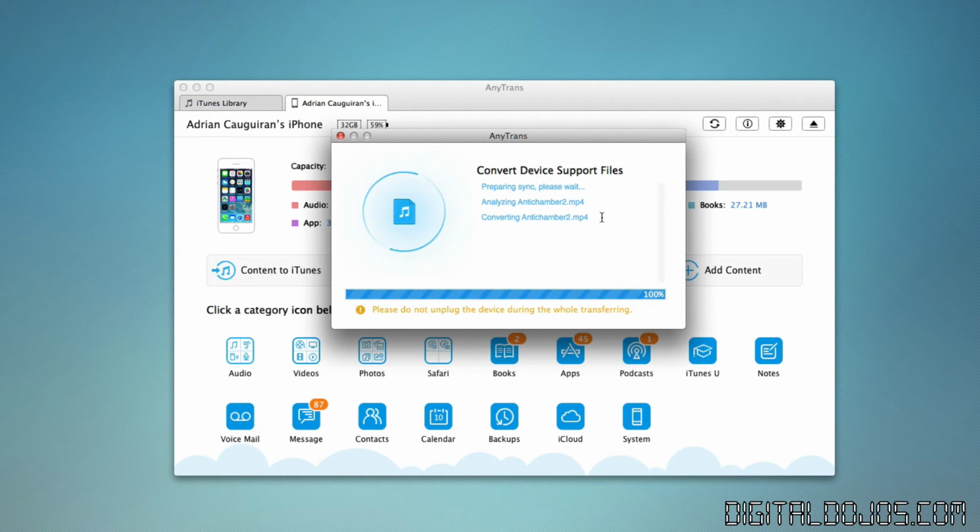It starts converting that and then will automatically import it into your iOS device where you then can view it for your viewing pleasure. So movies, videos, music videos, whatever you have on your Mac or PC and you want to import on the video end, it automatically takes care of that. And that's a huge pro in AnyTrans overall. Again, it'll convert it, so you need to be patient, and once the converting is done, it'll then go ahead and import it into your device. Be patient as it does all of this, and make sure you don't unplug your device in this process.